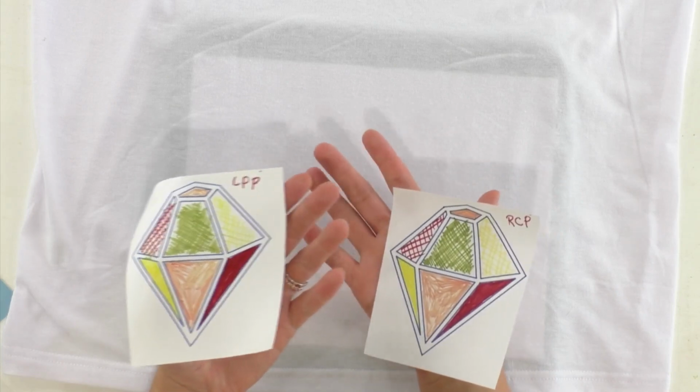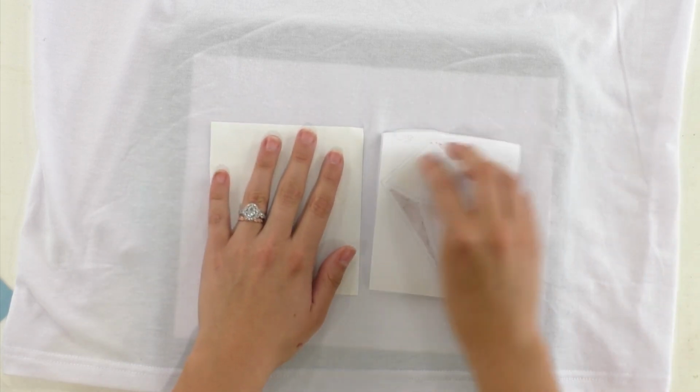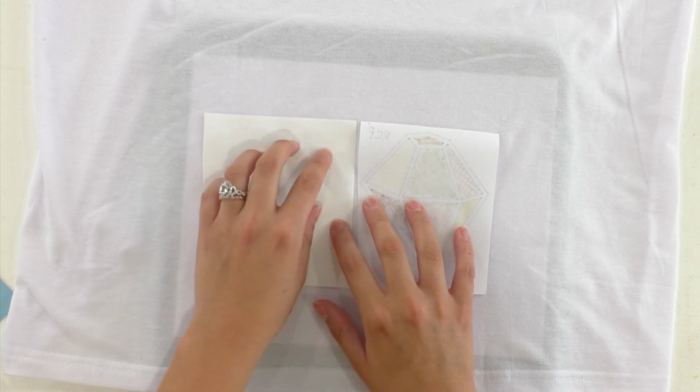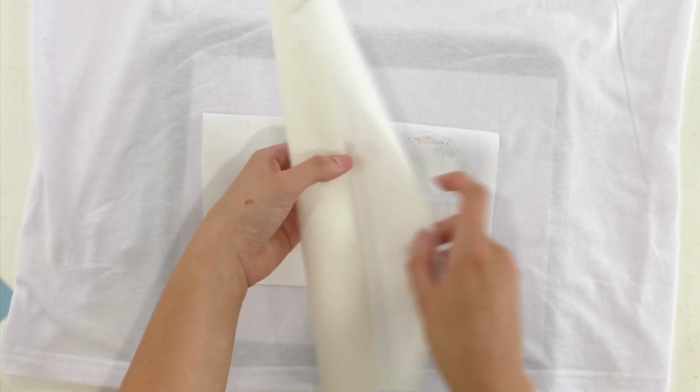And then once you're satisfied with that, we're going to set these side by side and heat them both at once. Now I do realize that I wrote these and they will be backwards once they're transferred, but hey, that's okay. And this would also be a great opportunity, if you had heat tape, to tape this down so it's secure, but we don't have that, so that's okay. We do, I just can't find it, guys.